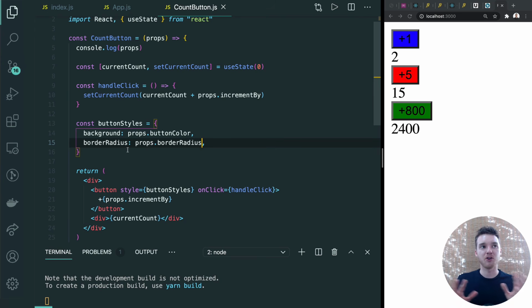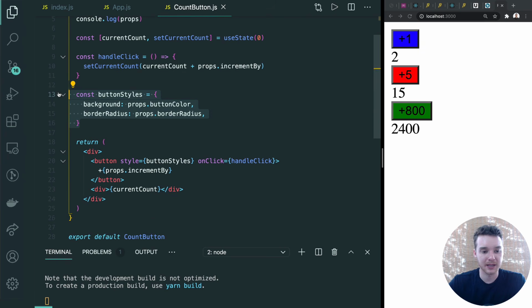But to go back to the styling thing, there are some other ways that we can style as well. And probably one of the best ways to style stuff is using external style sheets. So an external style sheet is like a CSS file or an SCSS file where you have a bunch of styles and then you can style them like this.